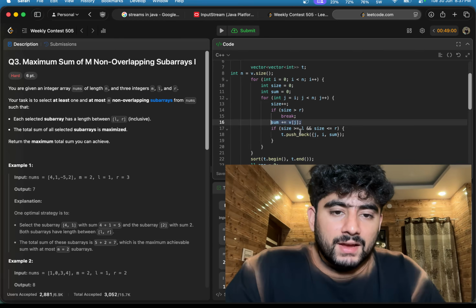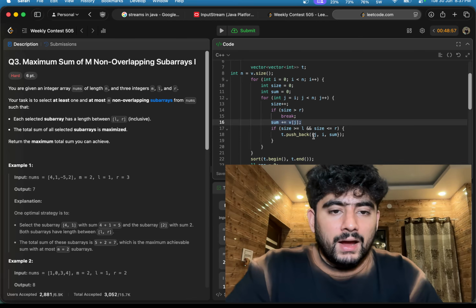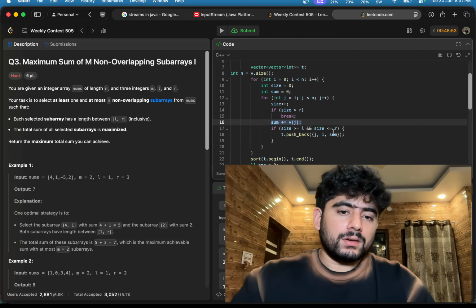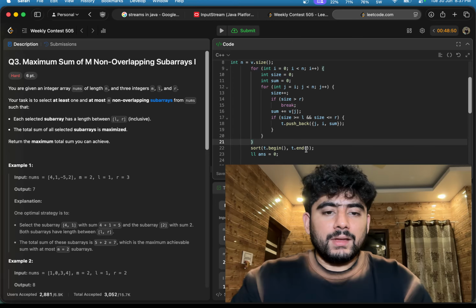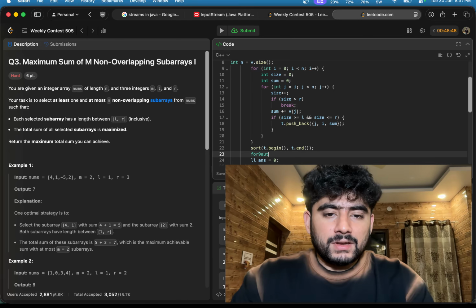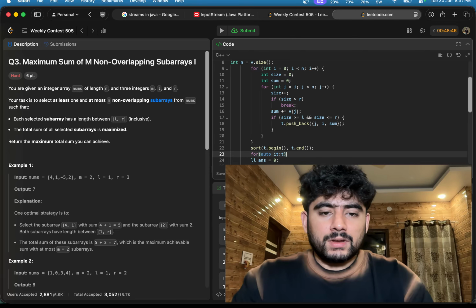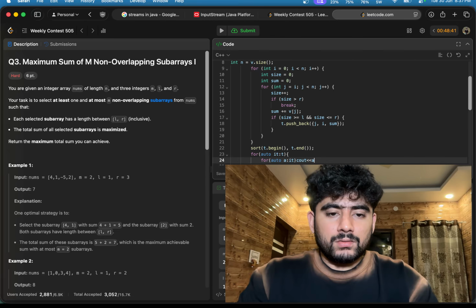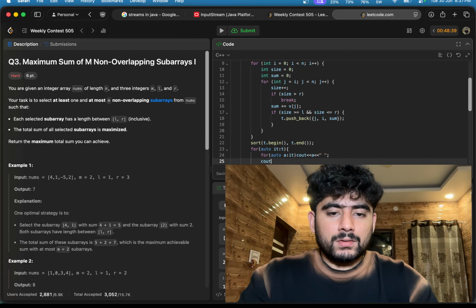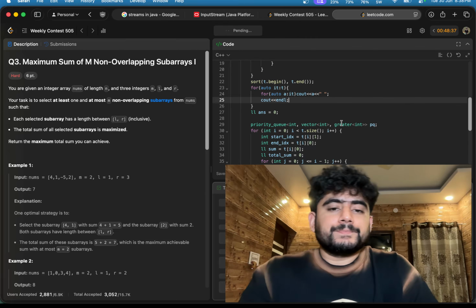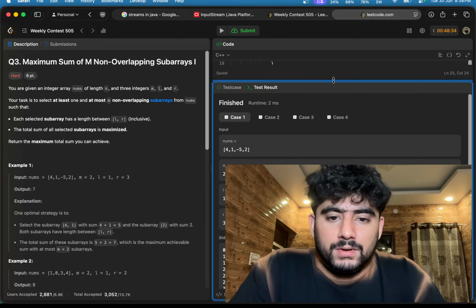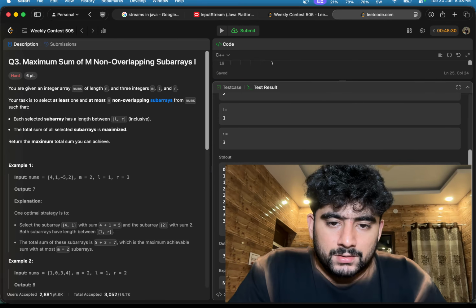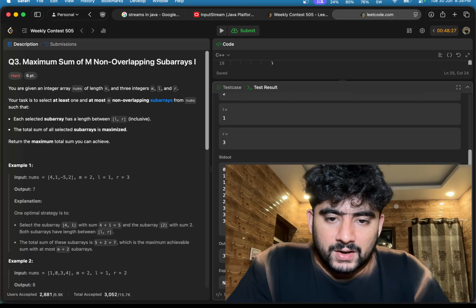Yeah, if size is greater than or equal to l and size is less than or equal to r, then it's correct that we are going to push back t. So let's print this t also, for auto it comma t, and for auto a t. Let's see what we get. So we are getting something like 0 0.